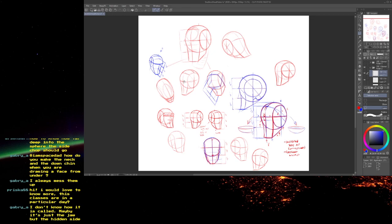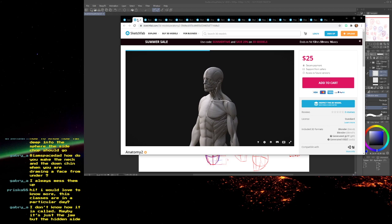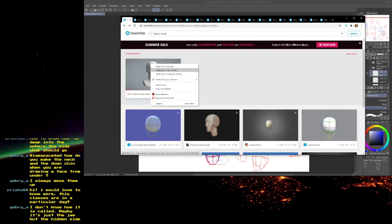I will say that Sketchfab has a bunch of excellent drawing tools for getting better at doing this. I was digging through some of them earlier. I'm going to put them on screen real quick. See if I can find. Oh, these are mainly anatomy ones. Let's see here. Loomis Head. So I'll point you in the direction of the ones that would be good to learn from.